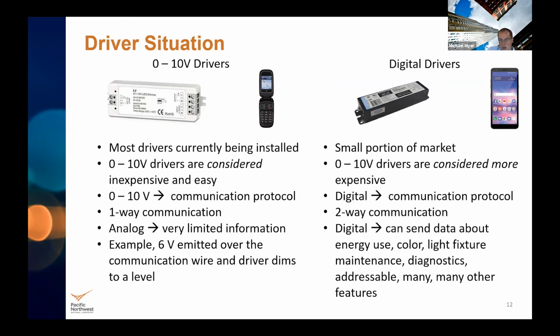If you are using color for any reasons, when you start moving into really dynamic color light fixtures, you really need to be able to send multiple communication signals to vary that color, and you can't really do that easily with 0 to 10. So when you start moving into more complex lighting, such as some of these color changing systems, and when I say color changing, I'm not talking your red, green, blue, which you would need more complex for that as well. Your office might be considering what we call color tunable, which means that in the morning it's maybe cooler, and in the afternoon the lighting changes appearance for warmer.